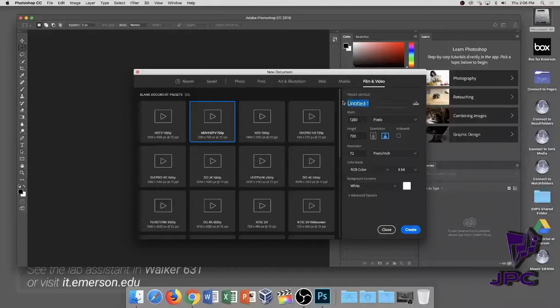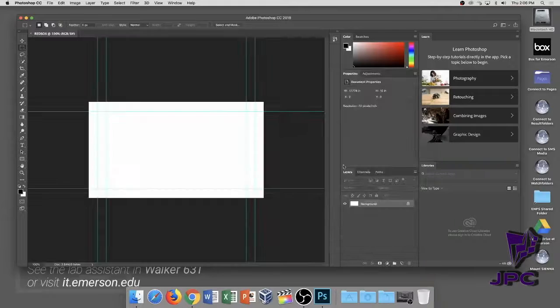Now what you want to do also before you click create, you're going to want to name your document. Now it's going to depend on obviously what the subject of the story is and what the subject of your graphic is. For our sake, let's say it is a story about the Red Sox. What are we going to title the document then? Pretty simple. Red Sox. So once you have the title, you're going to click Create, and this opens up our document.